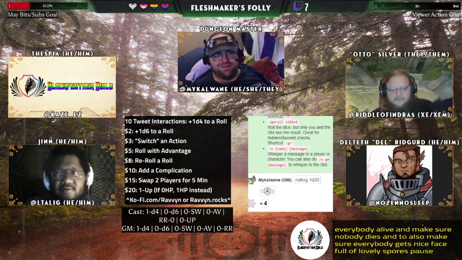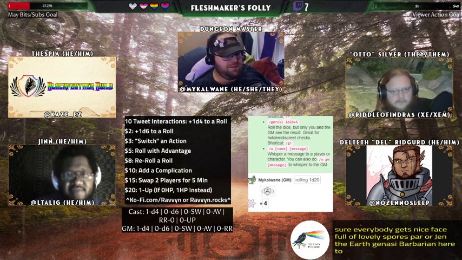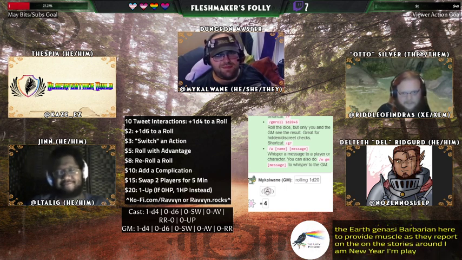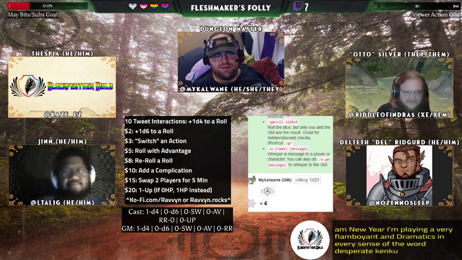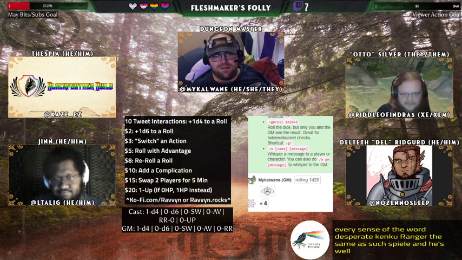I'm Par, or Jin, the Earth Genasi barbarian, here to provide muscle as they report on the stories around. Hi, I'm Nuya. I'm playing a very flamboyant and dramatic, in every sense of the word, Kenku ranger. His name is Thespia, and he's, well, I guess having fun in his own way.